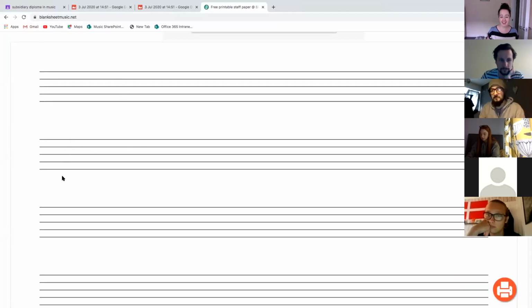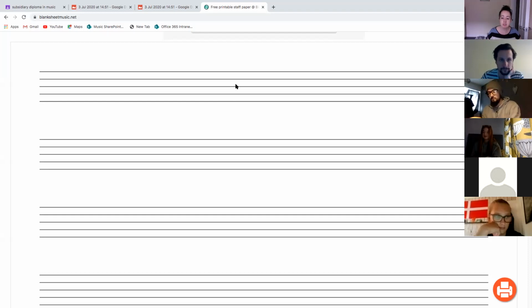Yeah, that's true. Right, okay, folks. So we've got a piece of manuscript in front of us, obviously. What I would like us to do initially is to write a B flat major scale in treble clef. So have we got any volunteers who might like to have a go at doing this? Any volunteers? It's all very quiet. Okay, should we do it?